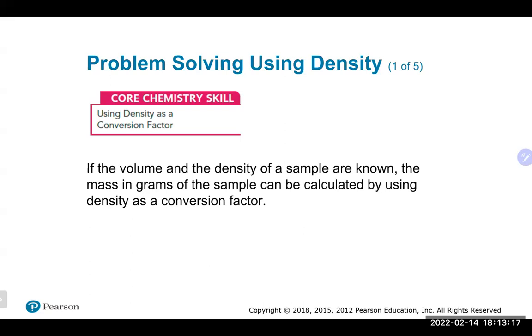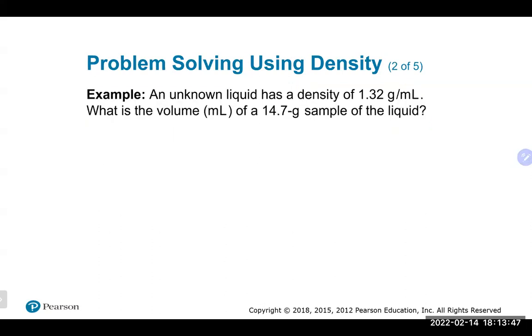Okay, so if we do have something like the density, we'll take the number we just got there, which was 6 grams per milliliter, and if we were given a density in a problem, we can again use it like a conversion factor, and it would work just like all the others. So for example, if we're using that density, we could write 2 conversion factors to use it. It's like a dimensional analysis problem, so you can see the units canceling. And you definitely can use it as a conversion factor. So why don't you give one a go here?